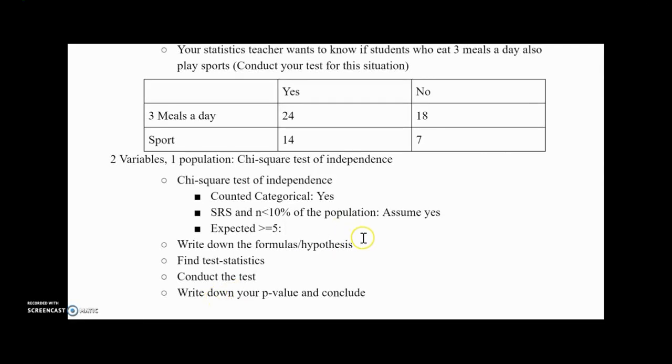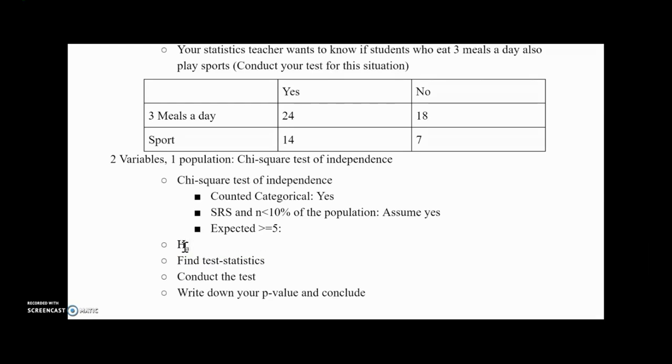What did I tell you earlier on in the video? You anyway will always have to conduct your test. There's no way that the AP Statistics board will give you a question without asking you to conduct the test. So conduct the test first and then come back to check your conditions. I write down my formulas, right? So firstly, it's my hypothesis.